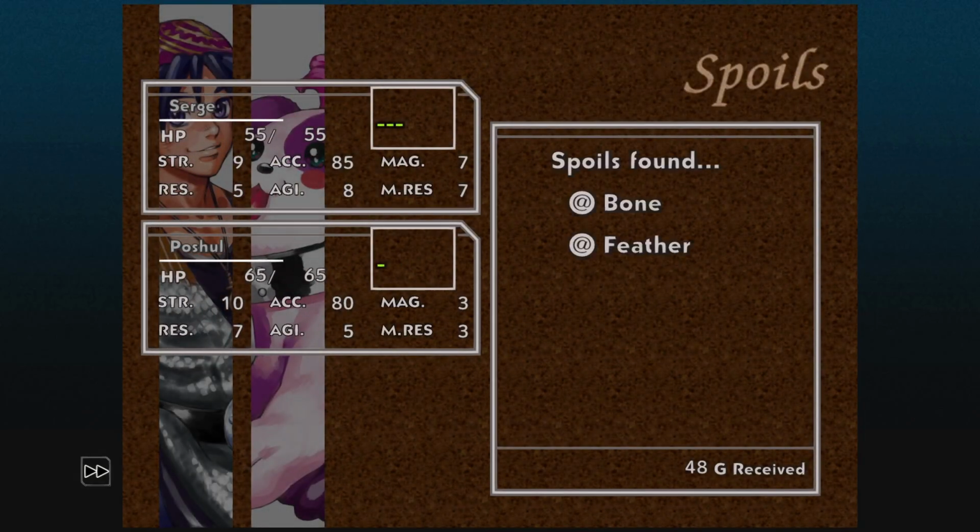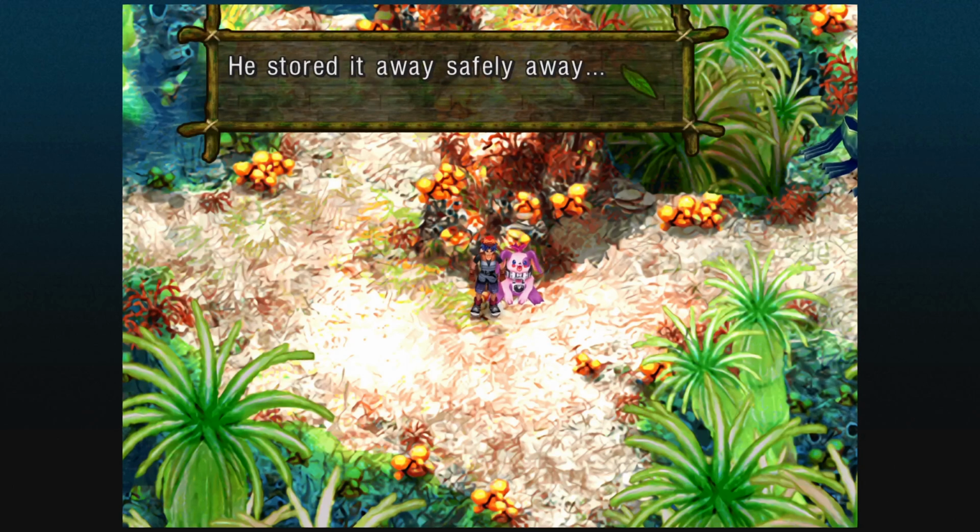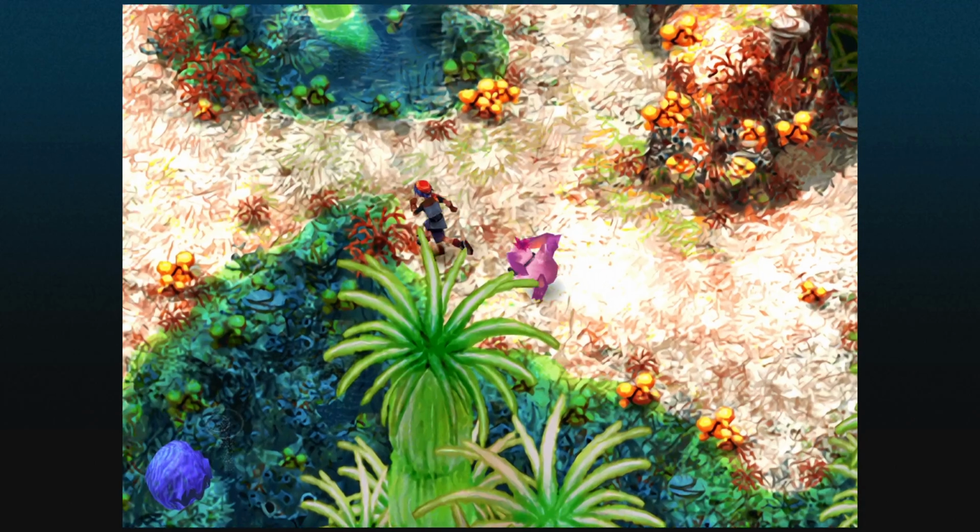You can see that we're getting materials when we finish fights. In this case, bones and feathers. We've also gotten fangs and humors. And all that stuff is used in the upgrading.